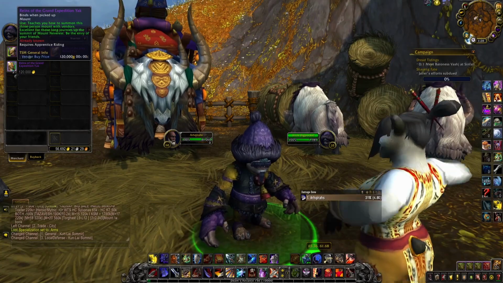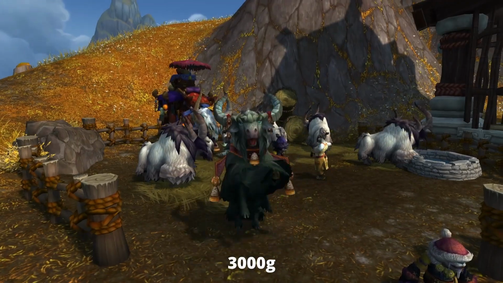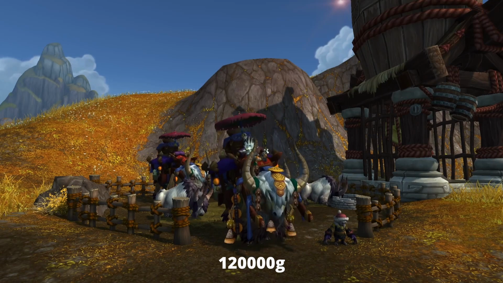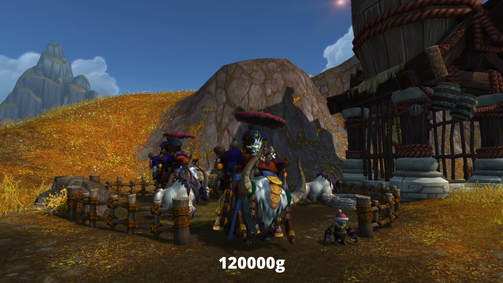But we're of course talking about the Reins of the Blonde Riding Yak for 3k gold, Reins of the Grey Riding Yak for another 3k gold, and the Reins of the Grand Expedition Yak, which is also the one with a transmogrifier and a vendor on it, for 120,000 gold.